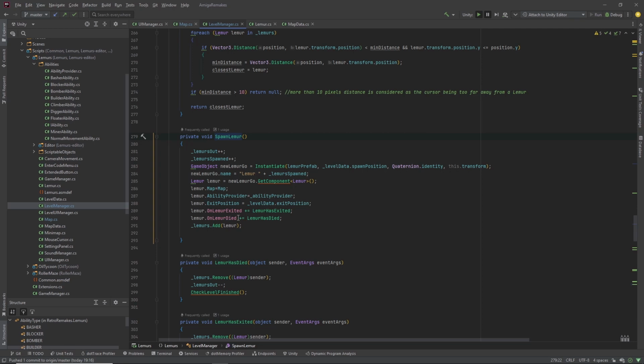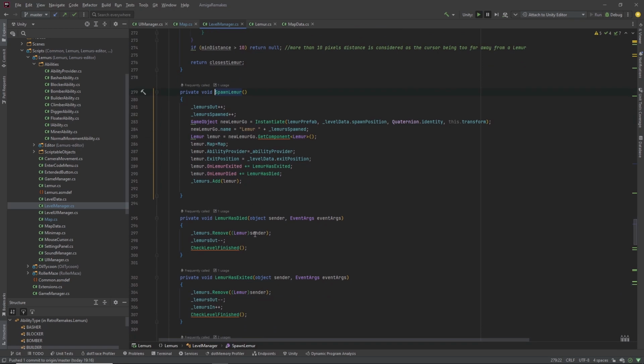The same when a lemur dies. And here the level manager subscribes to these events with the lemur has exited and lemur has died methods. We will take a look at that in a second. Lastly, the new lemur is added to the total list of lemurs.